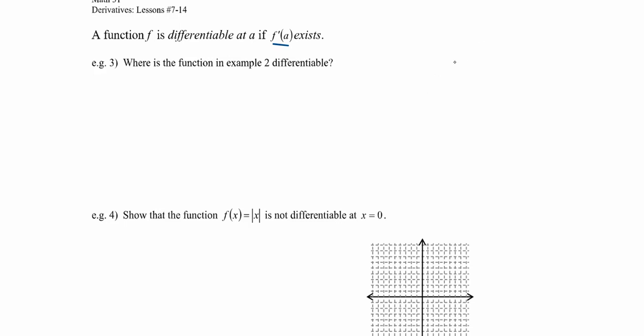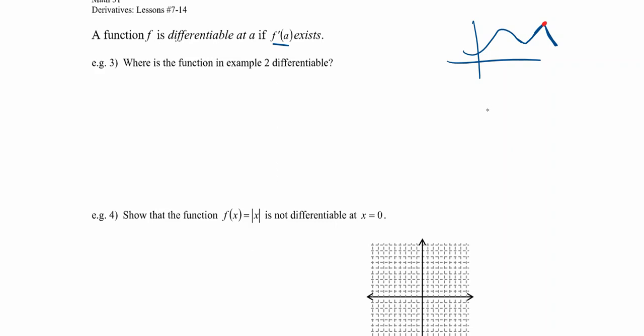Just to give you a quick example, if we had a function that was doing all kinds of curves, which we can take the derivative of, but then all of a sudden came up to a point and then back down again, like a sharp corner, then it becomes tougher to figure out what the slope at that sharp corner is, doesn't it? Is the slope like this, or is it like that, or is it flat? It could be any of them at the peak. So you can see that wouldn't be differentiable. I can't take the derivative at that point.